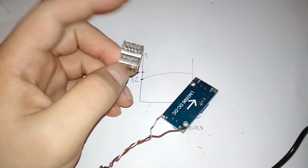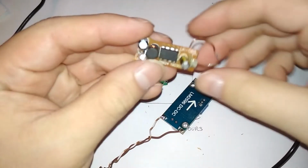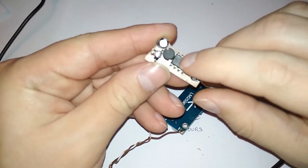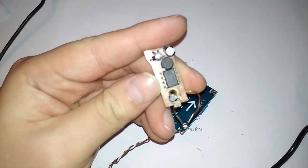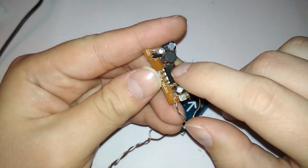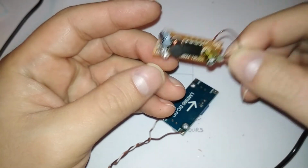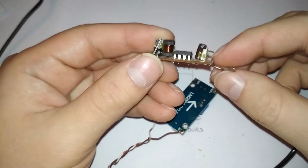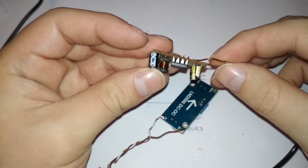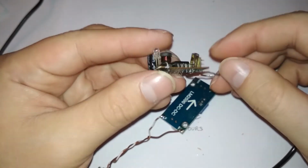And then this little thing can output 3 amps, hopefully without heating up, because the other one heated up. This coil heated up so much that you can see a burn mark on the chip. Some soot or some dust or particles landed on the chip from the coil. So yeah, this was not very well designed. Maybe for half an amp. It could handle half an amp charging one old feature phone. With half an amp it could charge it.